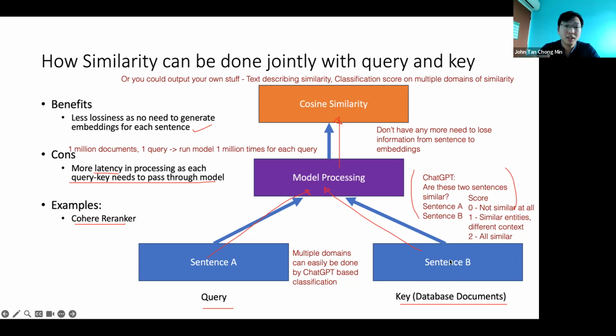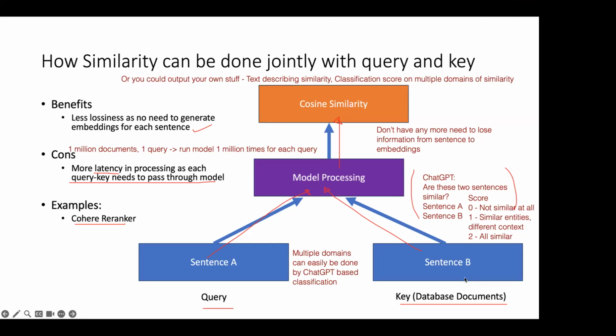But to keep things simple, we can just treat sentence B as one document, one index in your database. So in the model comparison, you're just comparing one query to one document. Just for ease of discussion, you can treat the database part as just one document itself.